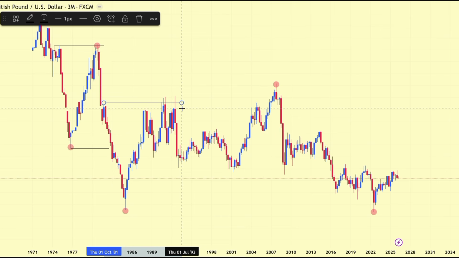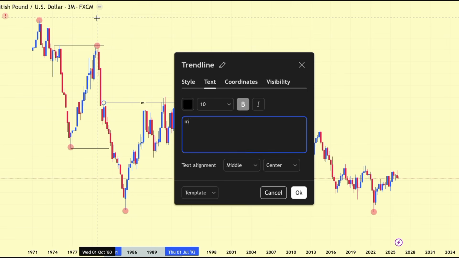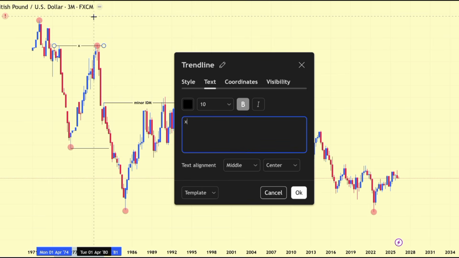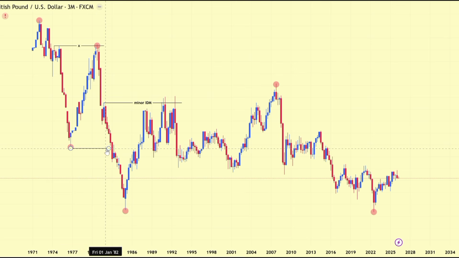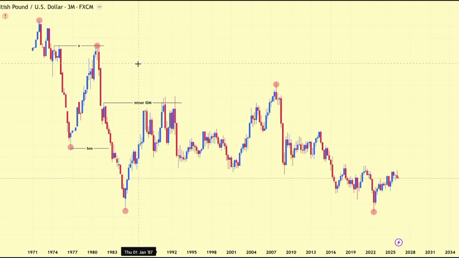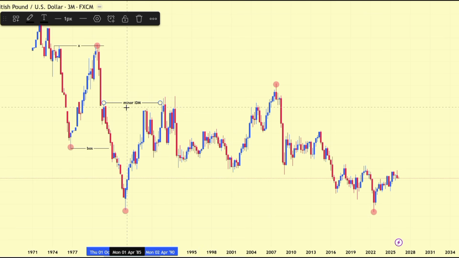Price takes the minor inducement. So let me mark this faster. So we have there our minor IDM. This one here is, of course, our major IDM. This here is a break of structure. Of course, we can clearly see that. And right here we have no valid pullback, but this one which was created before the break of structure, and that's the exact reason why I have marked it as a minor inducement.